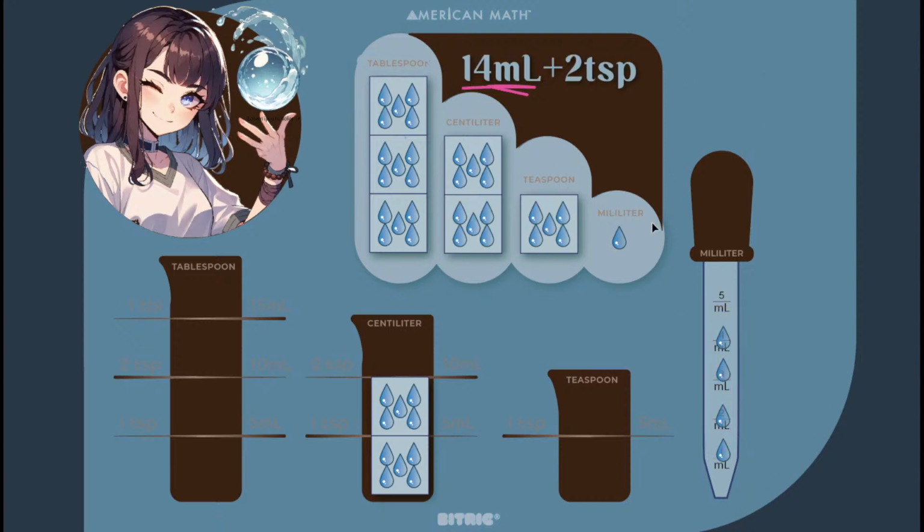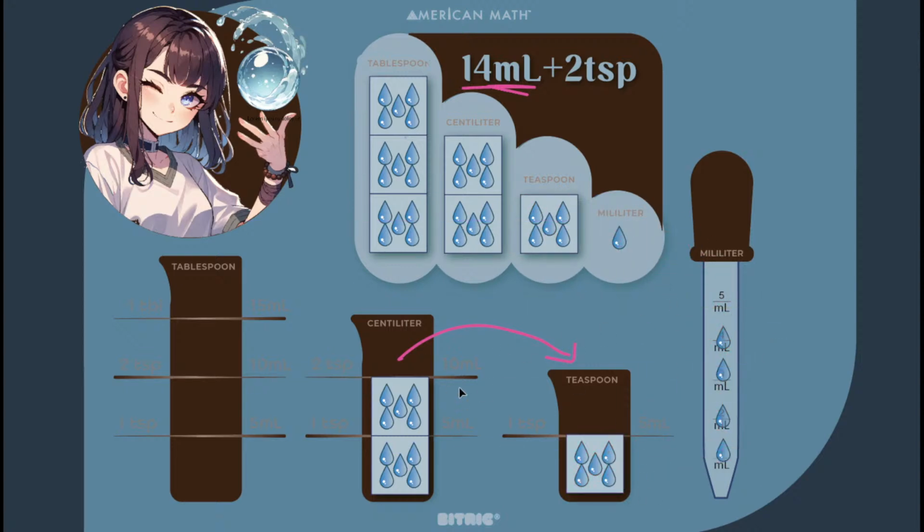Next, we need to add 2 teaspoons. Now, one might be a little confused and say, well, the centiliters place is already full. How are we supposed to add two teaspoons into it if the centiliters is already full? Well, we'll move back a space. Instead of starting in centiliters, we're going to start over here in teaspoons. What we'll do is drag out 1 teaspoon, but now teaspoons is filled.